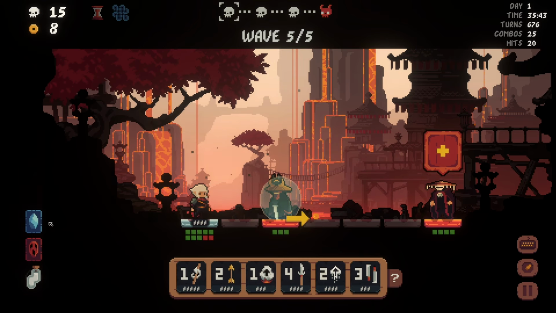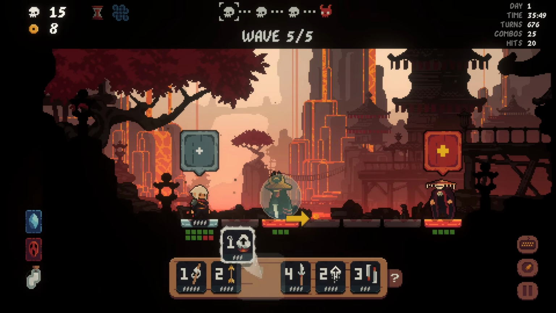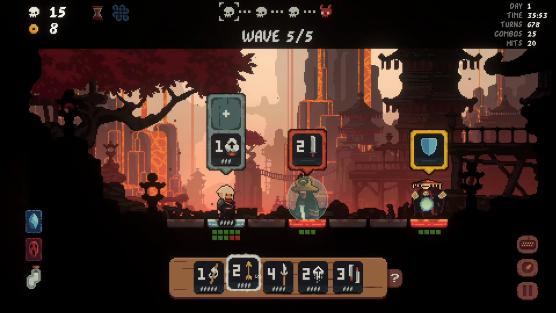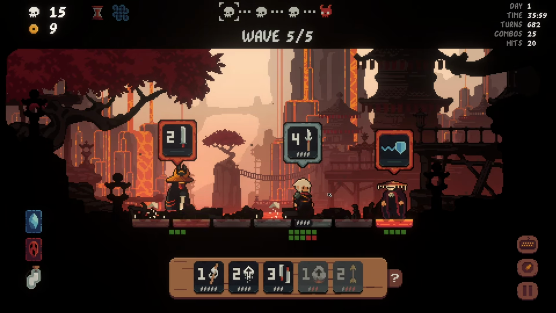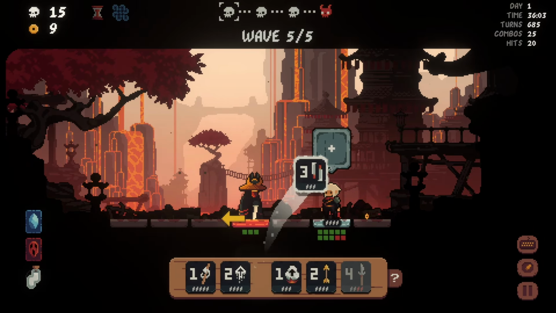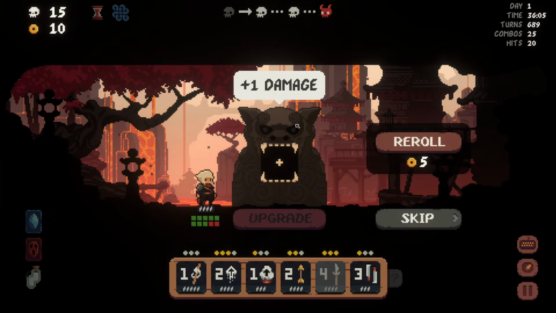I'm just gonna burn this because I'd rather have the freeze card. Just get rid of you because you're annoying. There we go. 2 more waves.